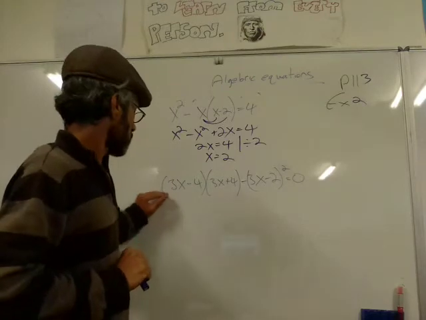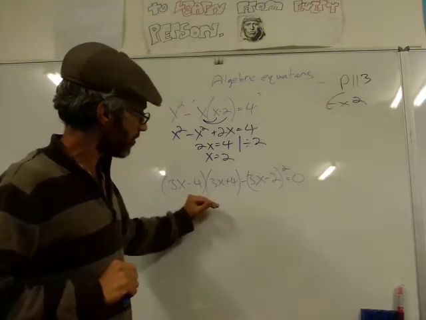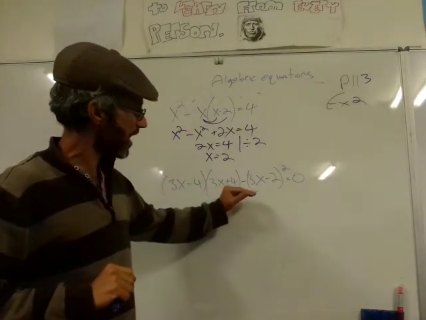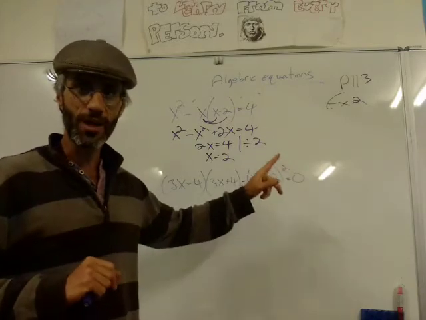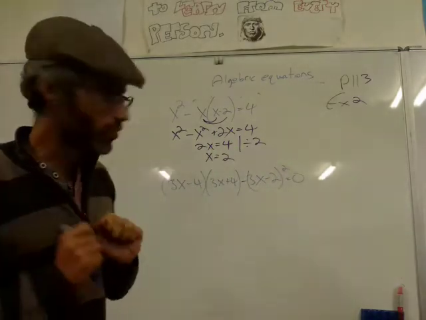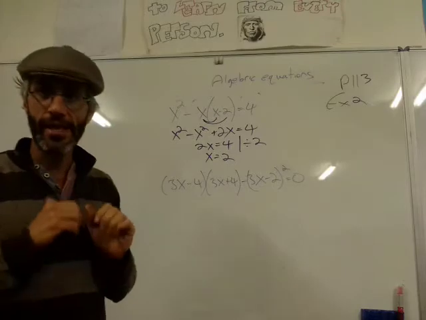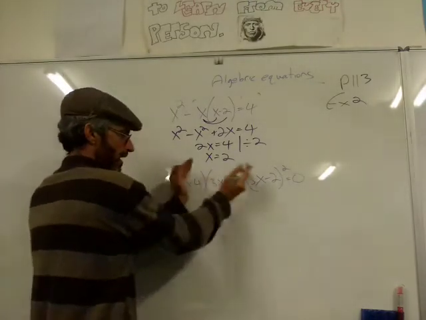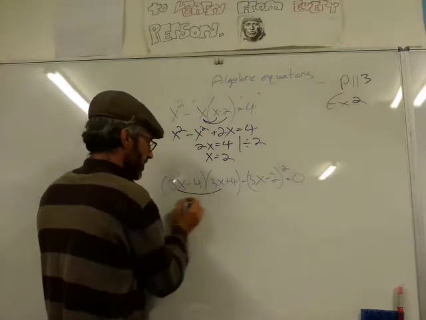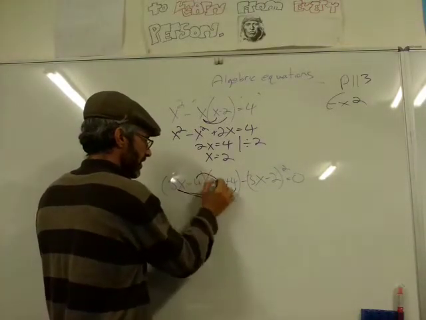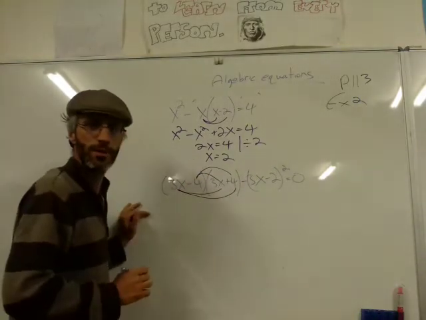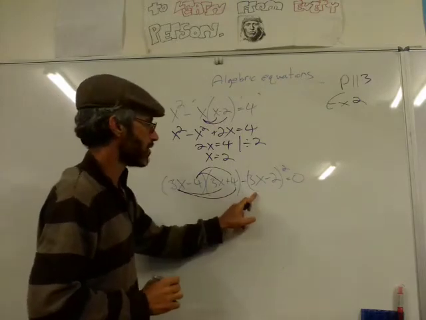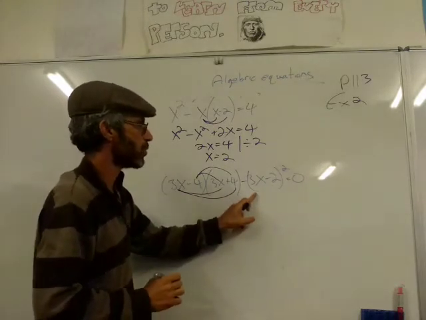Okay? So I've got 3x minus 4 times 3x plus 4 minus 3x minus 2 squared. Now, what I think most of you are going to do is FOIL them. Okay? How would you FOIL them? When we have bracket times bracket, you're going to do that times that, that times that, that times that, that times that. Okay? And that one, what is 3x minus 2 squared?